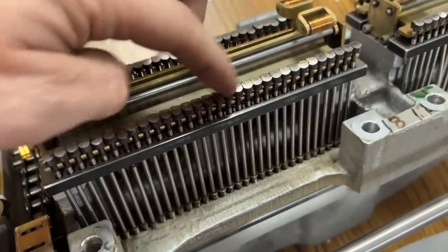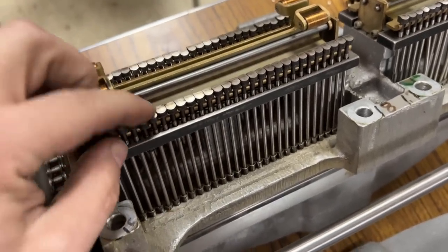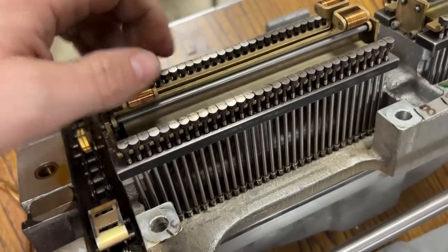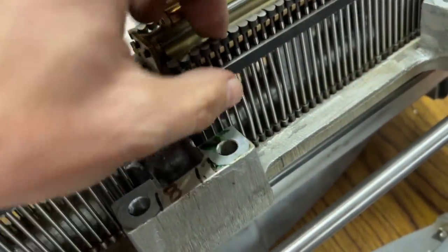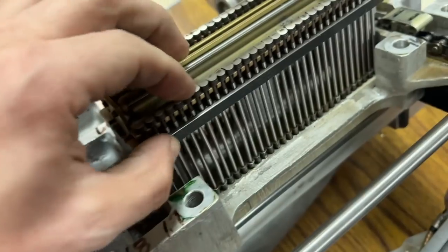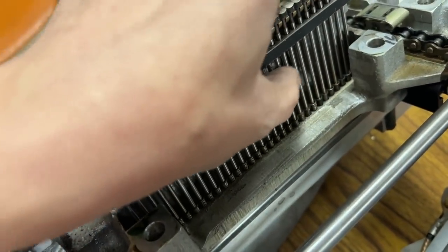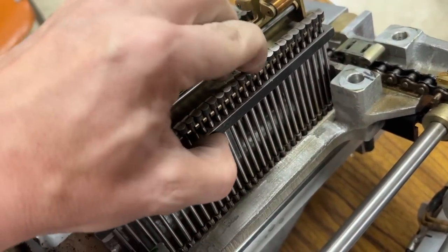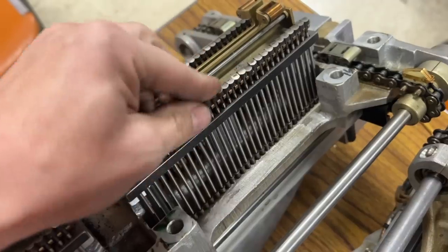And what we found inside was surprising. So we can see the pins that are bent because they go down, but then they get stuck down. And they can retract if they're brought up manually, but that's still not great. And then this one is obviously bent a lot, and I knew about this one. That one's not going down at all. This one, completely bent, not going down at all. And there was this one, which is partially bent. I could feel it with my thumb, although it's hard to see on film. And it won't go down at all. So that would be why the machine was jamming.